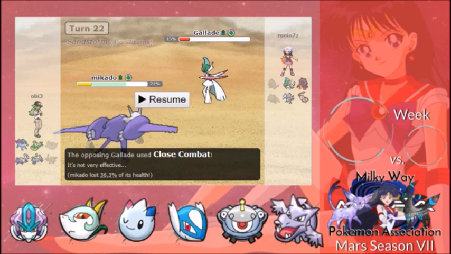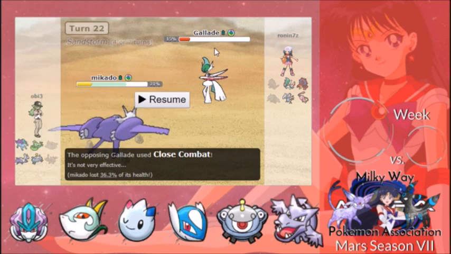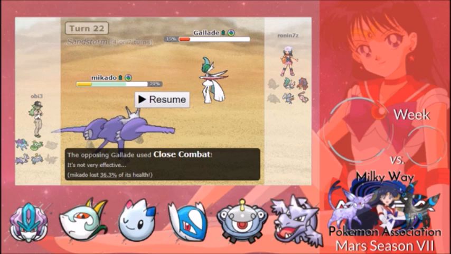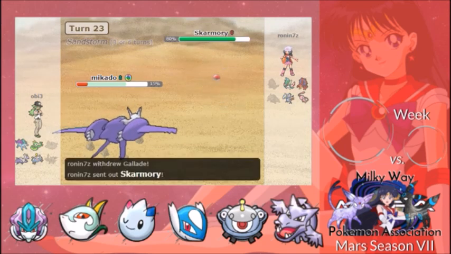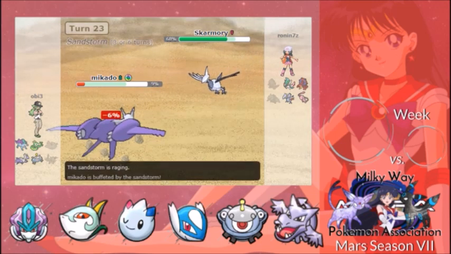as he goes for the close combat there, kind of realizing that if he sets up and I stay in with the Magnezone, then he's in a pickle because he loses a big offensive pressure when he lost his other big offensive pressure. So he's going to go for Close Combat here, just 36. And then he's not willing to risk the speed tie. I'm willing to risk the speed tie. So I just go for Side Shot because I want to get that thing out of there.